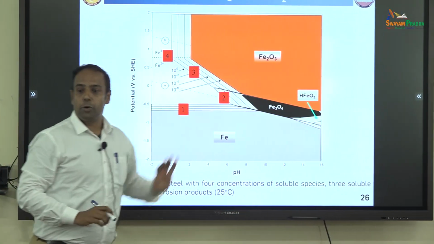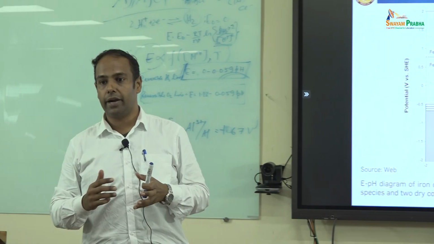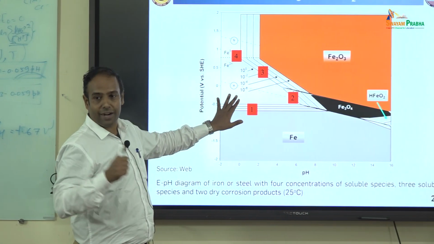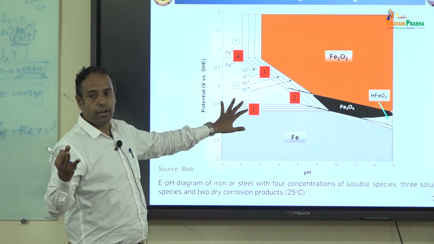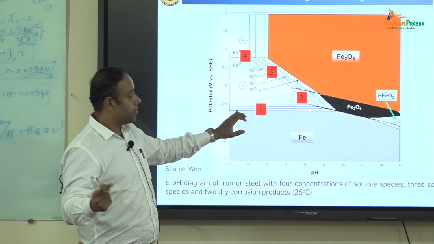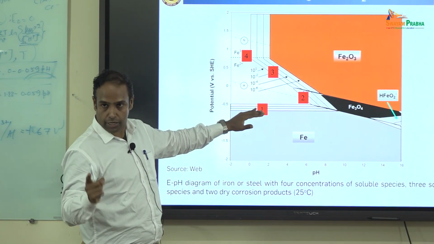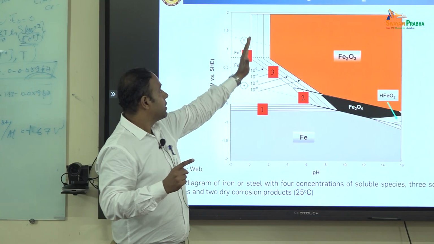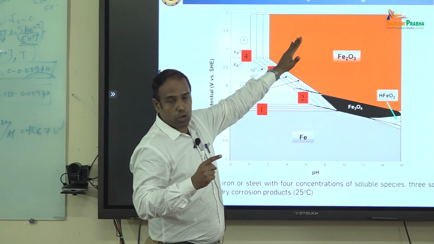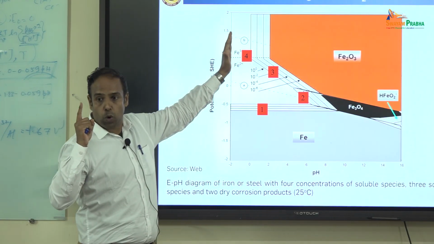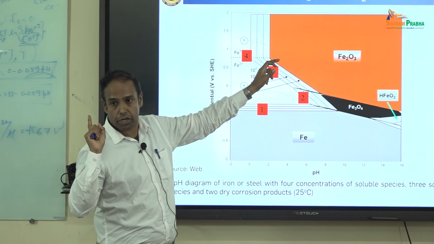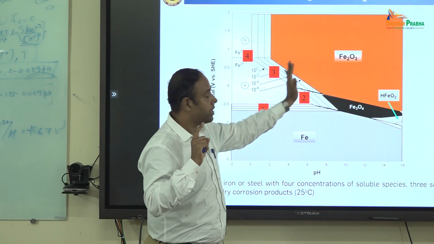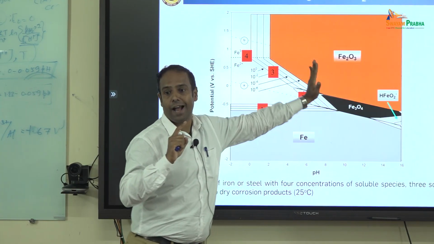So, this is just what you use in the case of how you can generate your Pourbaix diagram. Nowadays, you have software which allows you to plug in values and draw, but you have to understand only three possible things. One is a horizontal line, which means it is only a reaction containing electrons. It is independent of pH, Fe, Fe2 plus. Here Fe3 plus and Fe2O3, it is a vertical line. It depends only on the pH, independent of potential. And this slanting line is between Fe2 plus and Fe2O3. It is dependent on both pH and the potential.